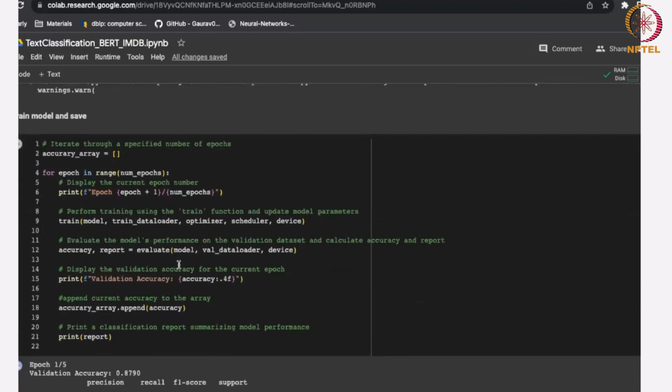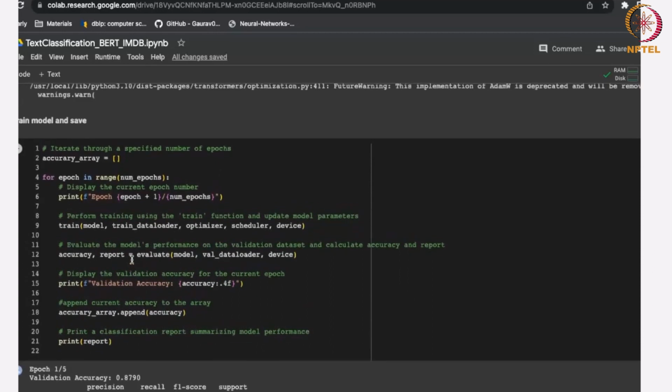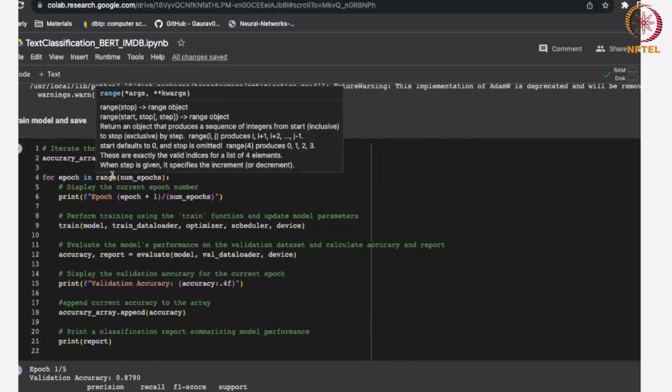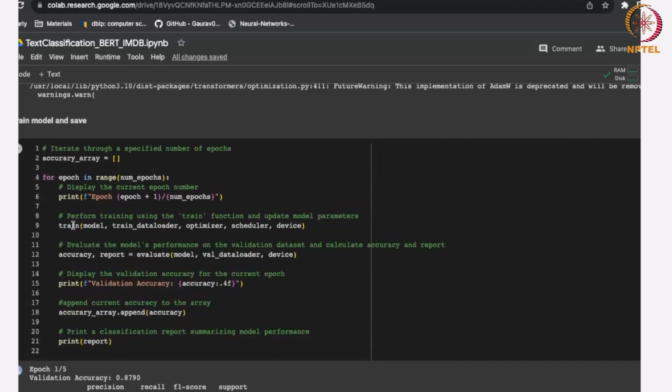And now we train the model. Actually, I did the training on GPU because it takes a lot of time. It's a transformer model, so I'm just showing only the results after the training. In the training, for 5 epochs, you call the train method and the evaluate method.